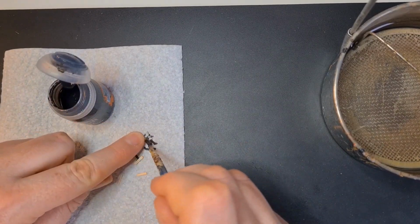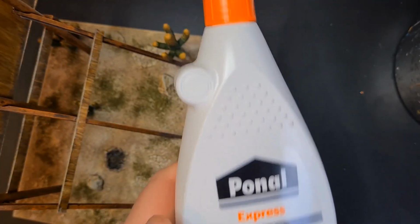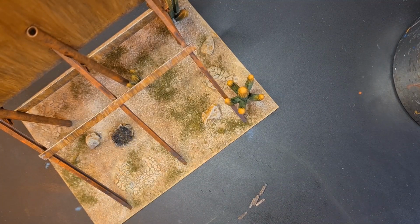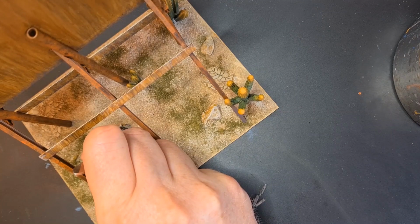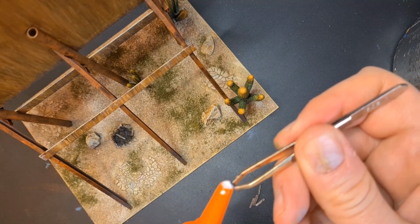When dried, one of the most tricky parts begins. You will need your wood glue, like I use here, and also some tweezers to place all those small pieces when you've applied some glue into the small stone ring and build some kind of pyramid.